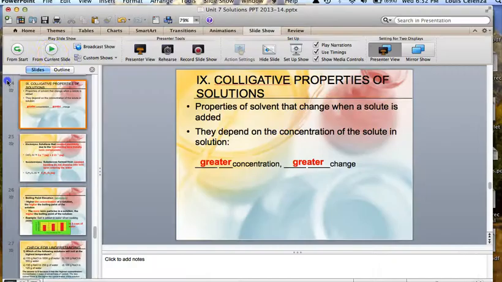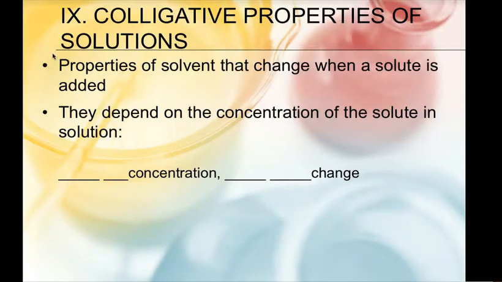Alright, so what we're going to look at here is called the colligative properties of solutions. This is Unit 7, Lesson number 8. And first thing we're going to look at is boiling point elevation, but let's discuss what colligative properties of solutions are. You're never really going to see that phrase. It's basically what happens to the properties of a solvent like water when you dissolve a solute in it. Specifically, we're looking at what it does to the boiling point and the freezing point.